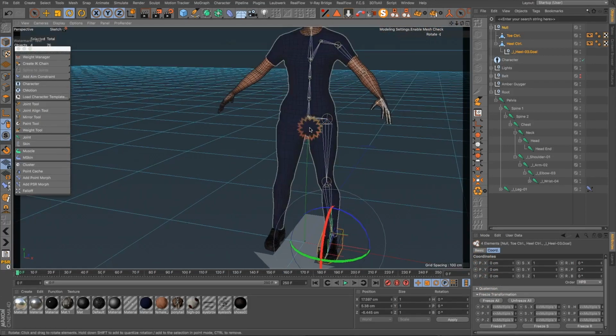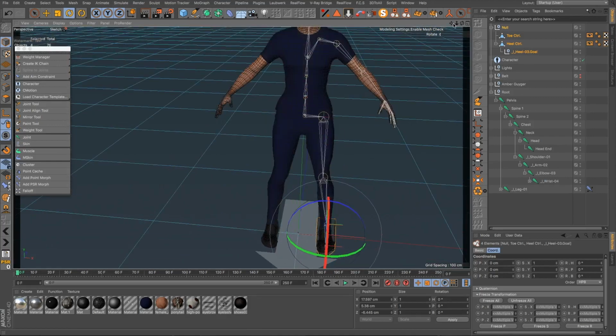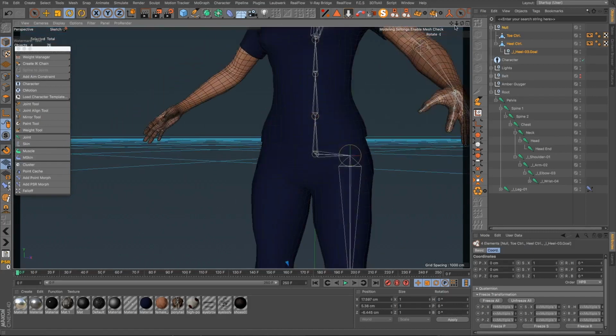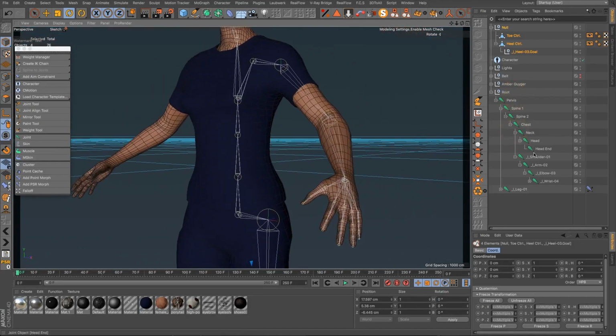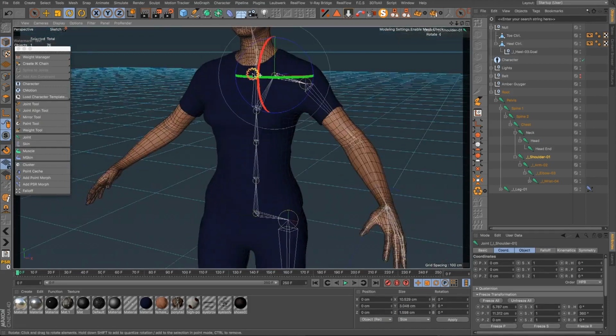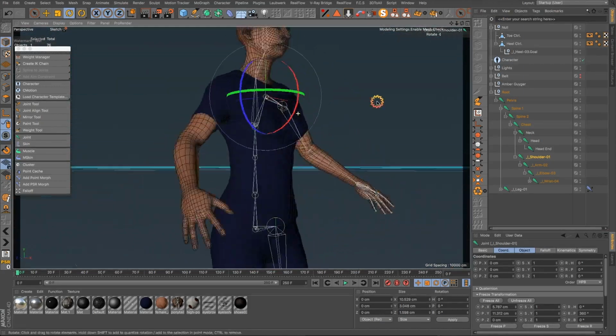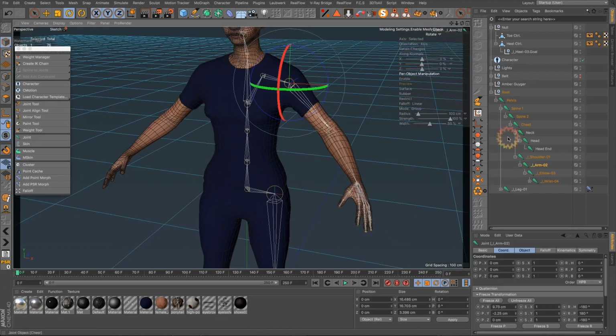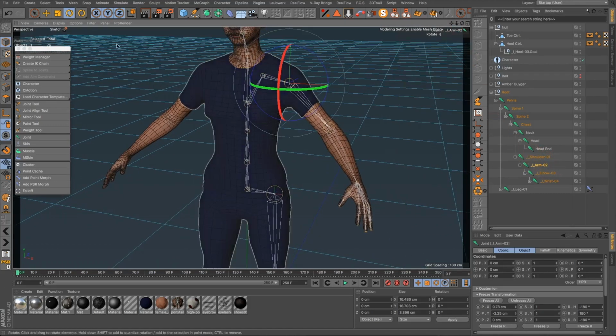So let's move on. Let's go to our arm now. In our arm, we don't need an IK on our shoulder bone. You can do it, it all depends on what you're using your character for. But I rarely need it, so I'm not going to use it. I'm going to use that shoulder for something else, and I'll get to that in a little bit. So right now, we don't need it.